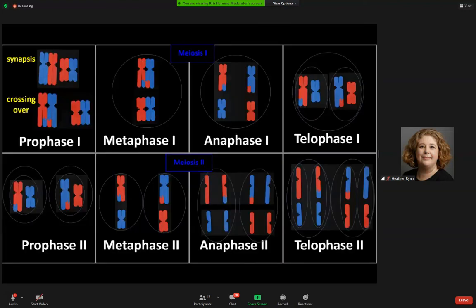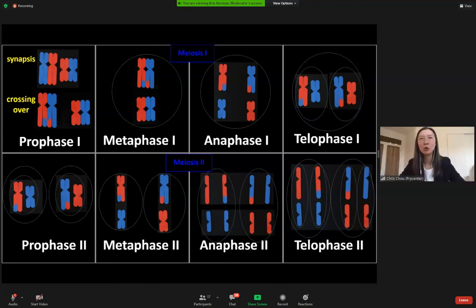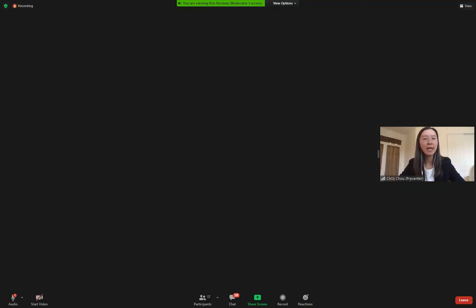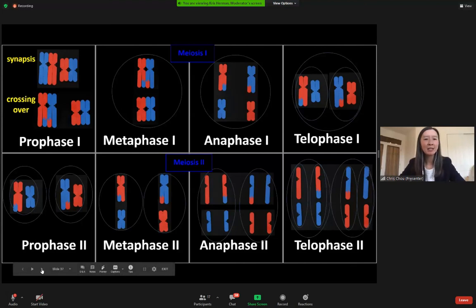So no longer are they the same or identical to the parent cell. They have half the number, so you can see 2 chromosomes in each of those cells. And then prophase 2, metaphase 2, anaphase 2, and telophase 2 look very similar to mitosis. So that's the comparison there. Really the trickiest thing to watch for with students is metaphase 1 and anaphase 1. Do they know how to separate those chromosomes? All right, can someone else in the chat type in where, besides the swapping of the pieces with crossing over, is another place of genetic variation that you see in this diagram that could occur?